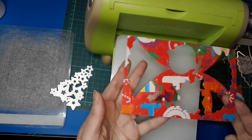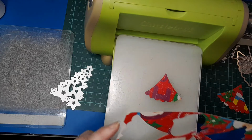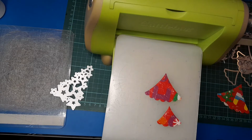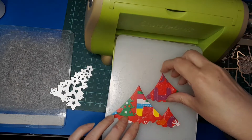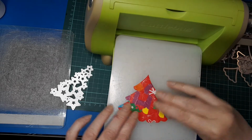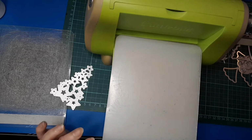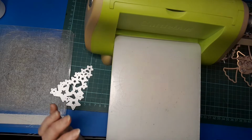And I'm not going to throw it away yet. I didn't bring all my other dies through, but there's places here where I could perhaps cut out some other things. So I'm just going to pop it aside, and then I might be able to throw it through with some other types of dies that will fit. So we've got these cute trees, and if they were different colours, I mean, it doesn't matter that they're not different colours. They can still be layered up and create something really cool. So imagine some glitter along the edge, or some white Posca pen or something like that. Would be super sweet.